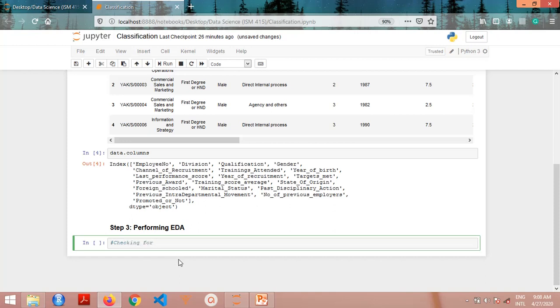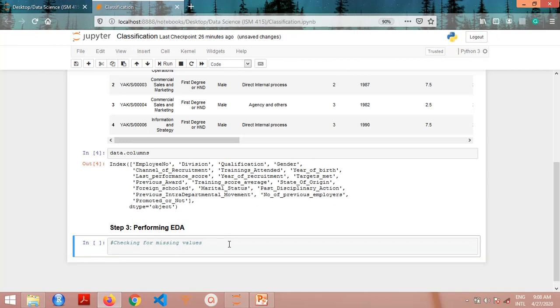Please take note of the step I'm taking here, because in your hackathon, remember we are doing a hackathon. The competition is already hosted on Kaggle. I'm going to make a video showing you how to start the competition, right? You build a solution like what I'm going to be building now. I'm going to show you the steps. Then you upload your results on Kaggle. Kaggle will grade you.